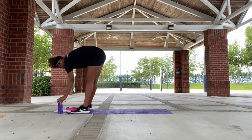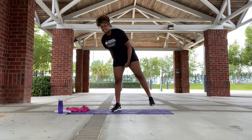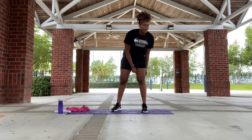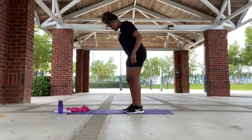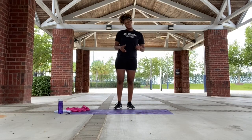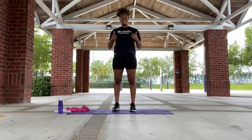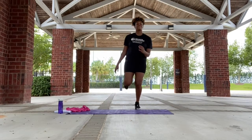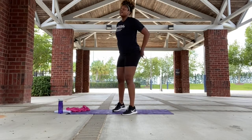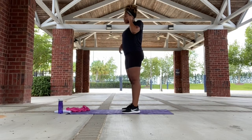It's about a complete. Perfect, everyone. We're gonna take it down to our next move, which will be cardio. So what we're gonna do, we're gonna do some butt kicks. For your butt kicks, you choose what pace you want to go at. As long as you're moving, you're getting that workout. So we're just gonna keep it here. And try to get as much of that heart rate up and moving as we can. Let's go ahead and take it up.